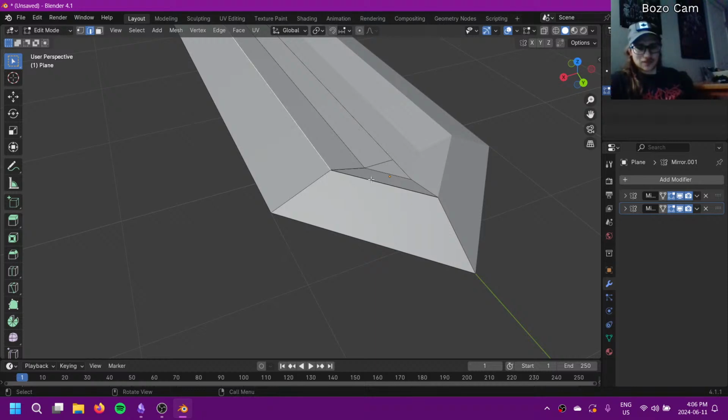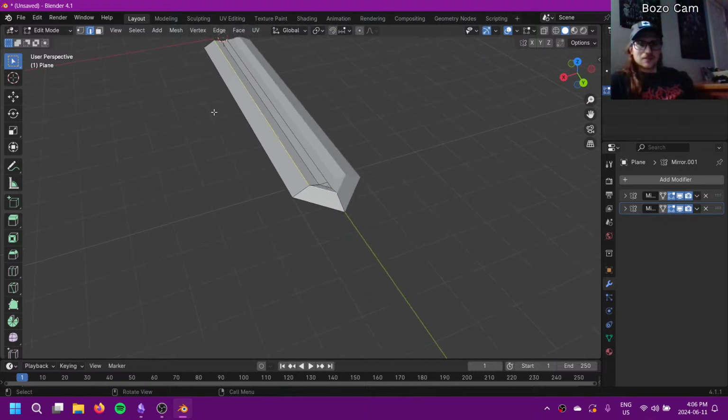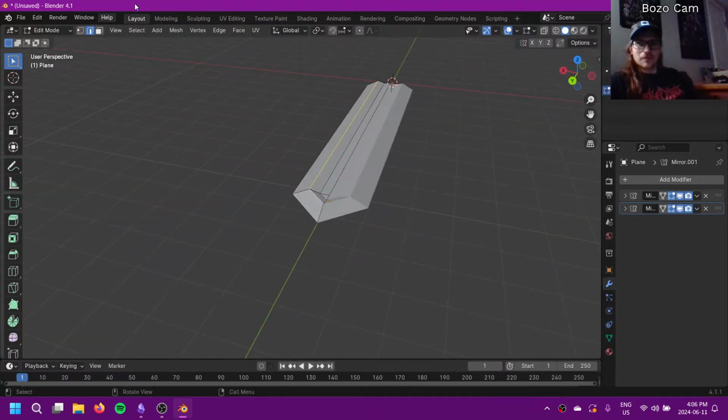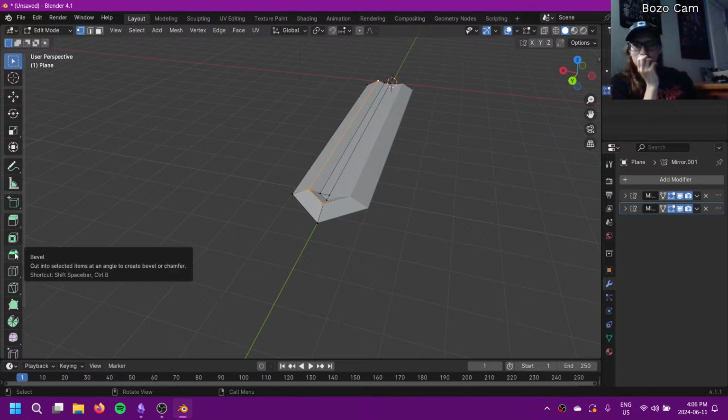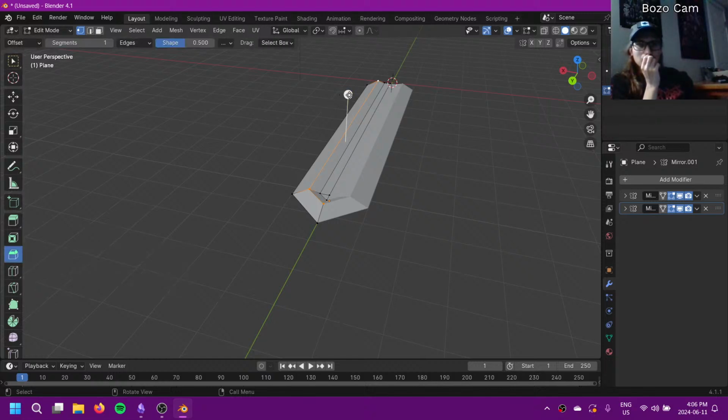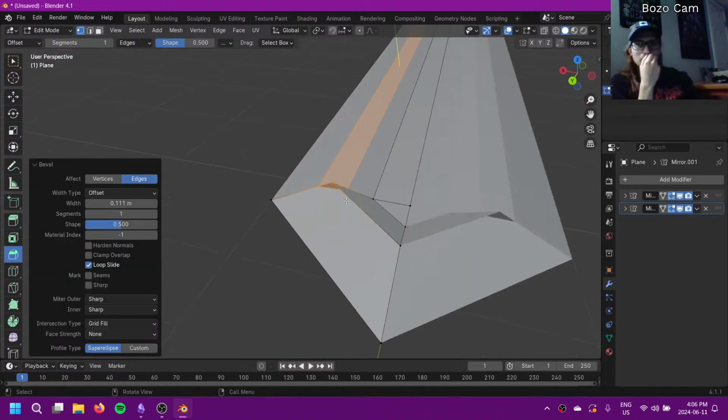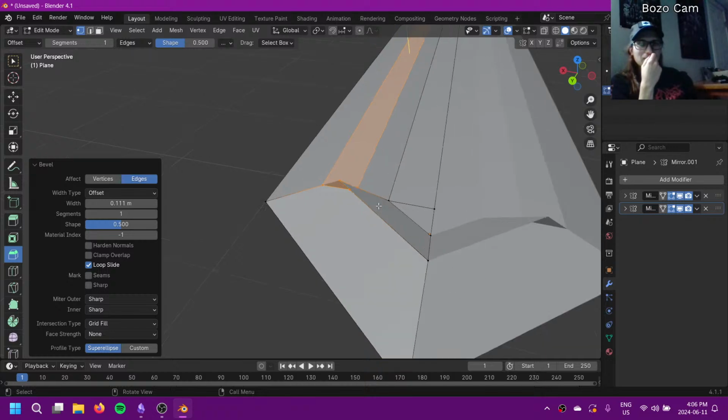Do I have to like maybe I have to do it via vertices. And then I can do a bevel from that. Seems to be working there, but it's not applying to this guy.